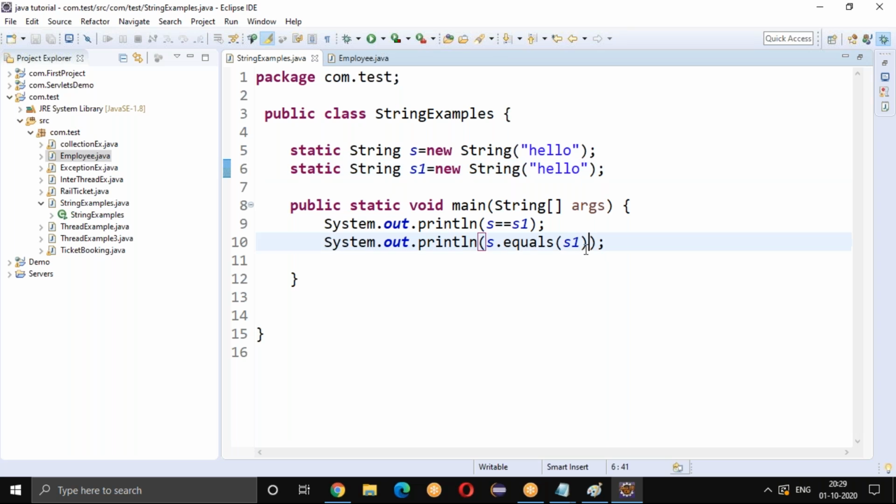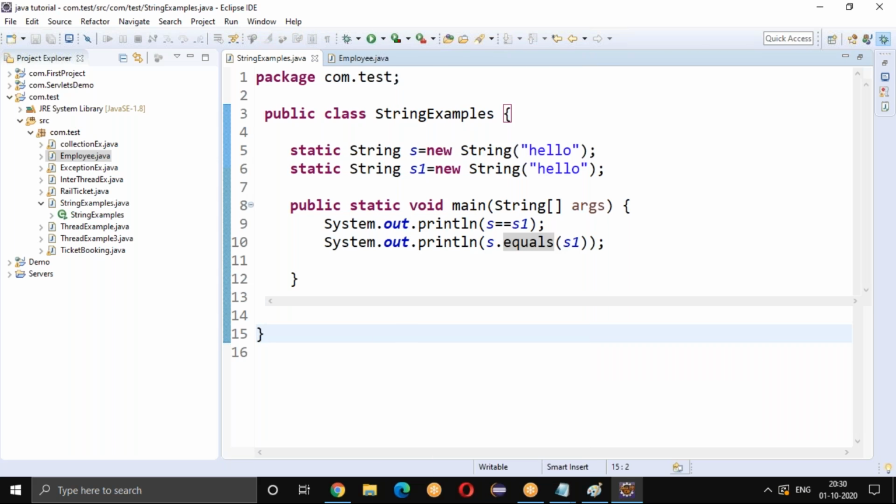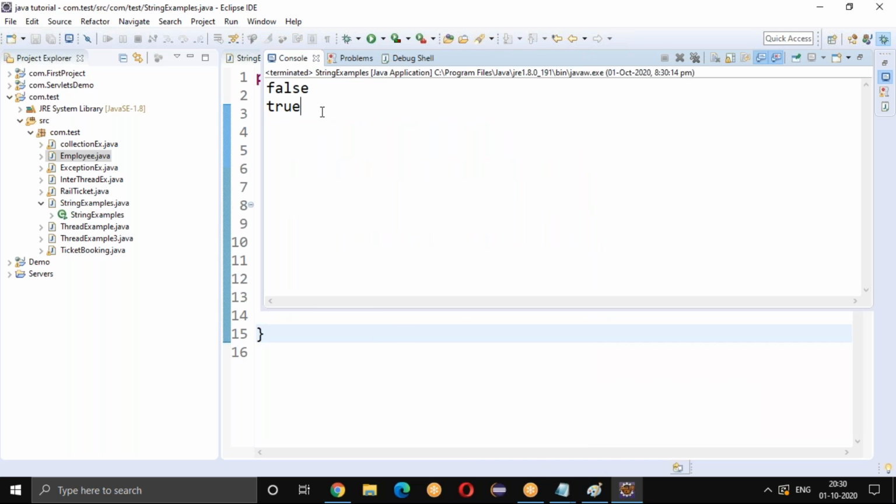But the second one is true, because equals only compares the content. It will not compare the hash code or anything else, only the content. You can see the output.